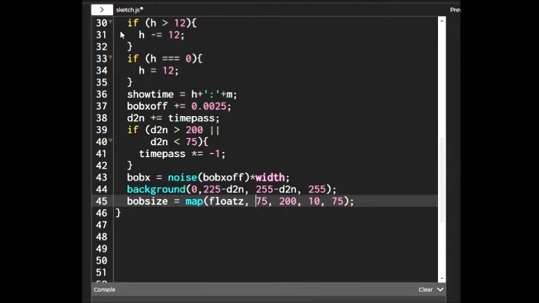And originally I had it tied to the time of day. So during the night, maybe it was closer up, and during the day it was further back. And it would come to and fro depending on the day. So it's moving through the layers depending on what time of day it is. If that's constrained by 75 and 200, and my Bob size goes from 10, so in the middle of the day he's the furthest back and the smallest size, and at night he's the closest and the largest size.